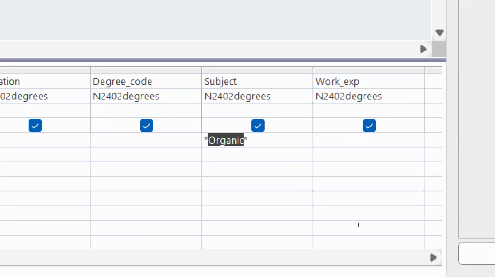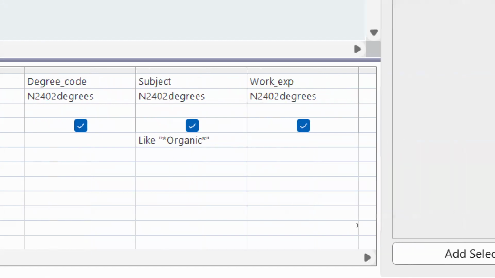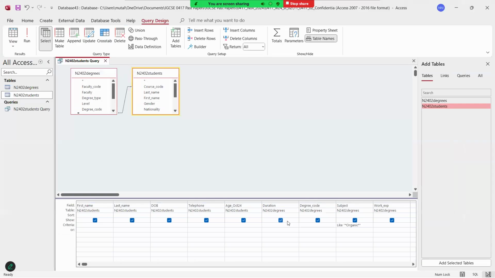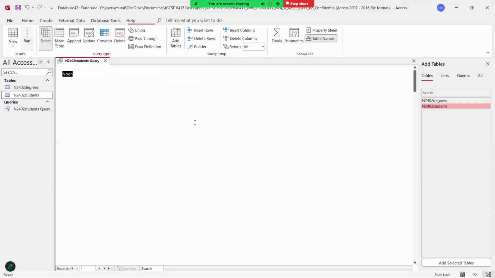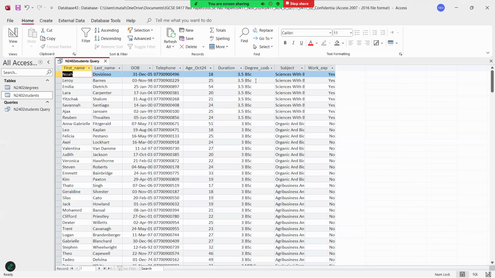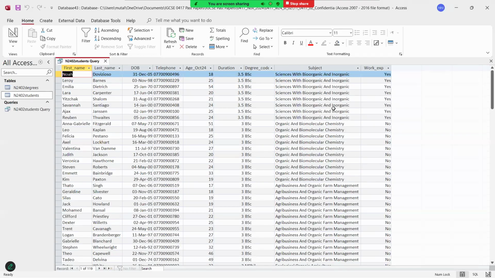Everything with the word organic in it, regardless of the position, must be filtered out. Run the query, and you will see that the subject will contain organic somewhere. We're down to 119.